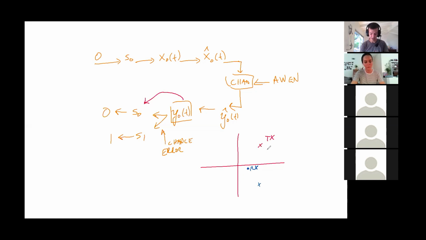Because the decoder can't know what was sent. All the decoder can see is what it receives. And if you tell me you have a decoder that takes this symbol and maps it to that symbol, that's terrible. You've sold me a bad decoder. This has to be mapped to this one, and that will lead to errors.